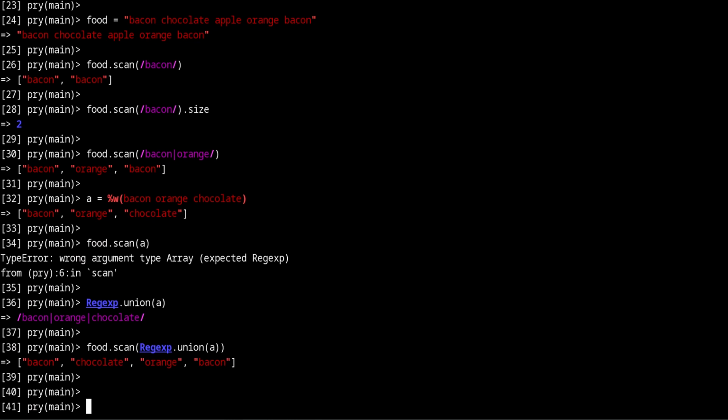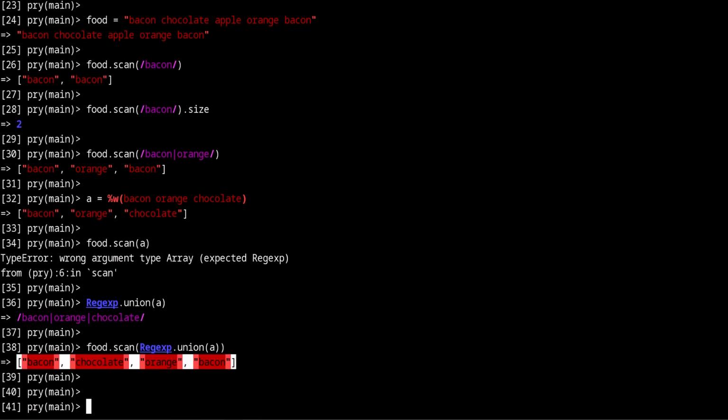So notice the difference. Before we tried with A, but A is just an array, so we get a type error because it wants a regular expression. But using the union method, we can convert the array into a regular expression like this. And finally, we can scan using this produced regular expression from our array. And we get the output.